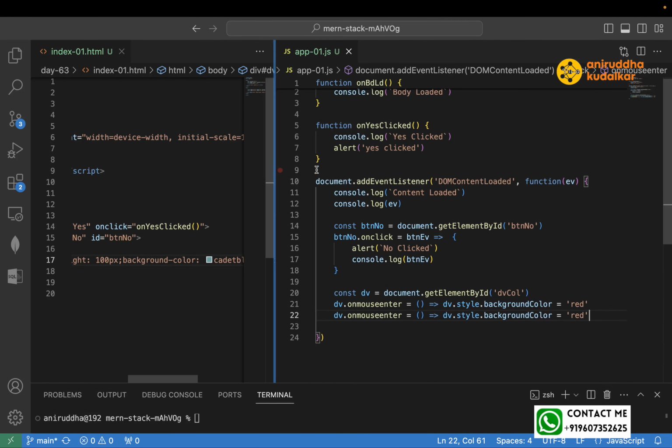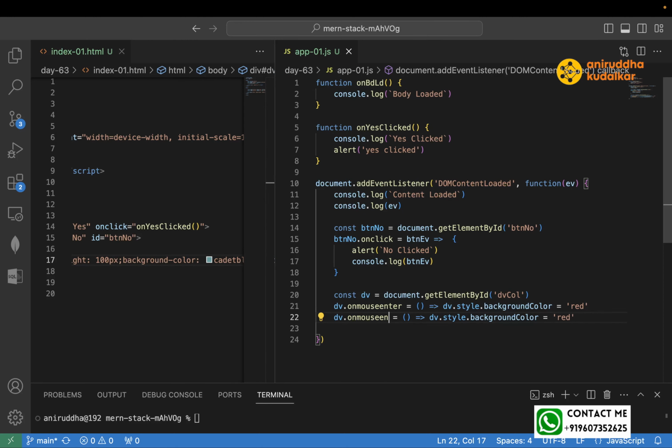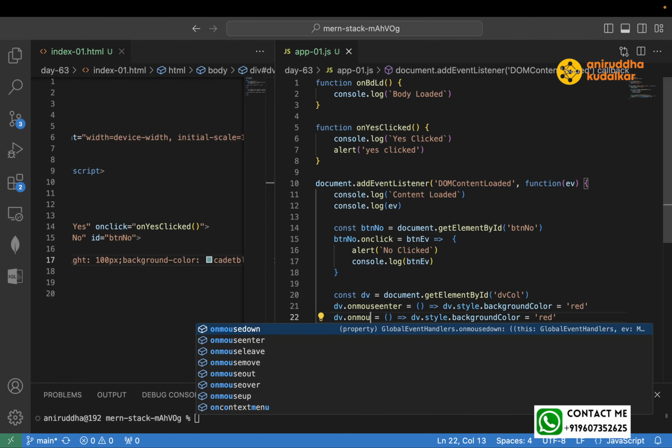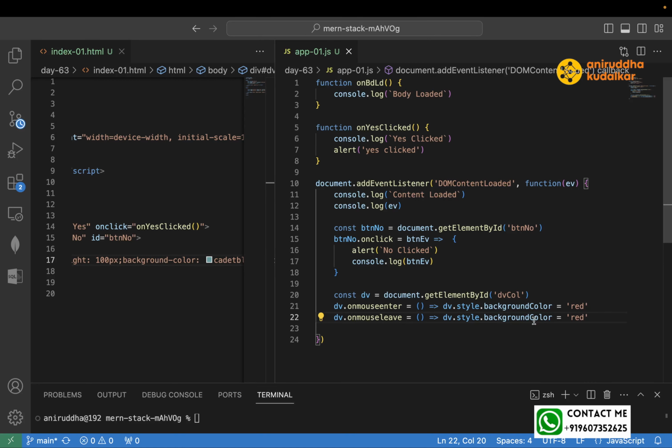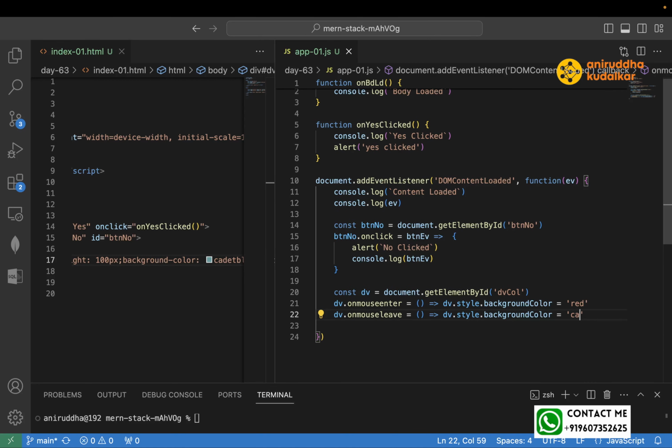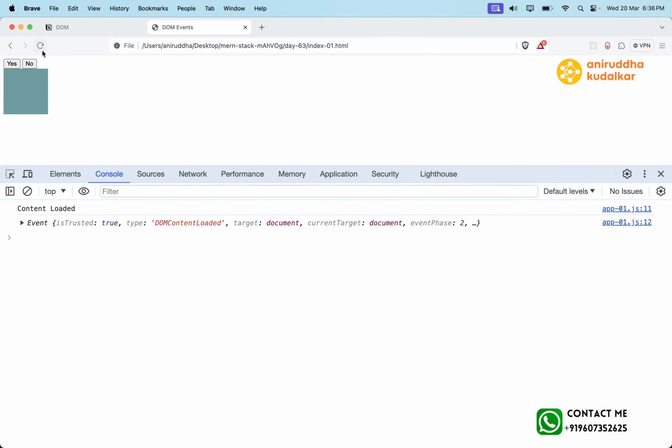Now what I wanted to do, on mouse leave, it should be again cadet blue. Refresh it. Can you see the mouse entered, color changed, exited, color changed, entered, color changed, exited, color changed, right?